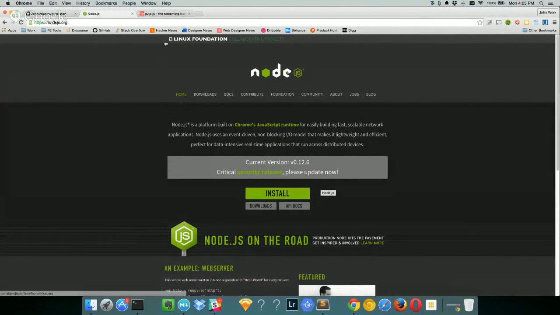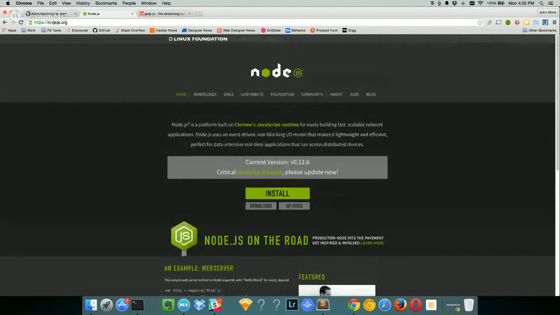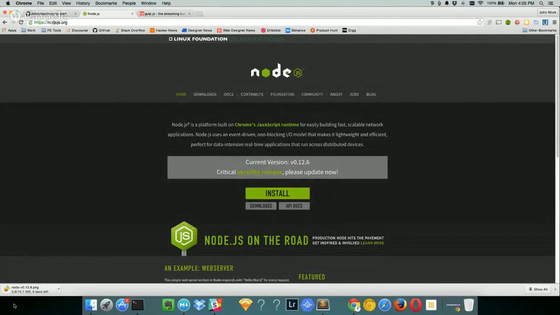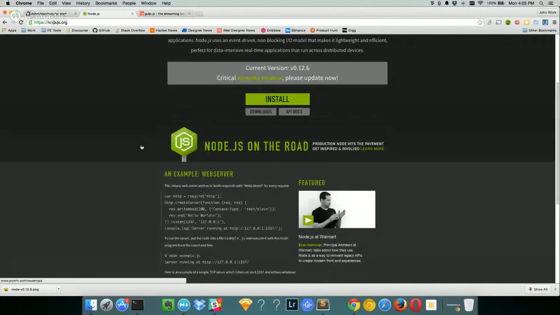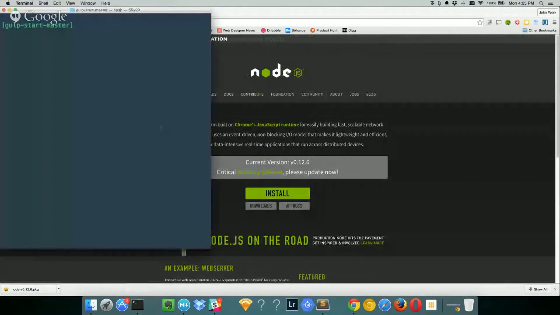Installing Node is really easy. It works on Linux, Mac, Windows. All you have to do is go to nodejs.org, and click this big old install button right here. It'll download some stuff, and then you just run the executable, and it'll set up Node on your system. If you have any problems setting up Node, feel free to mention that in the forums, and I'd be happy to help debug them. But it usually works pretty well.